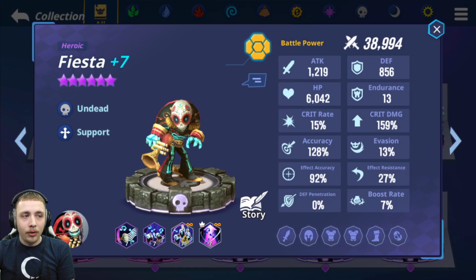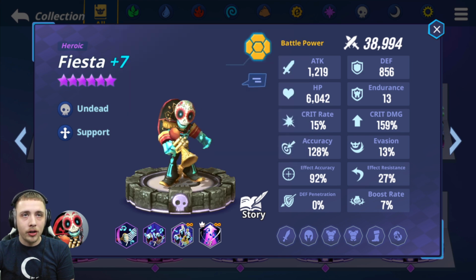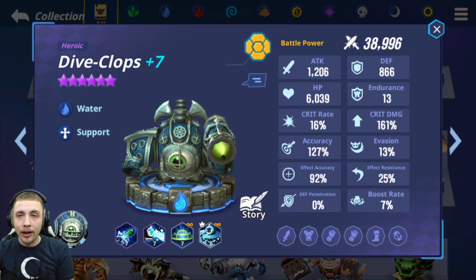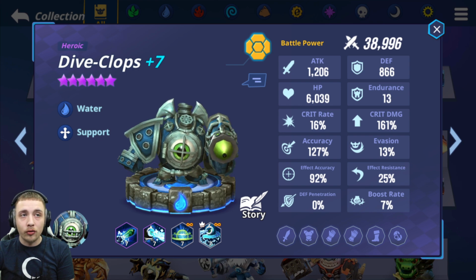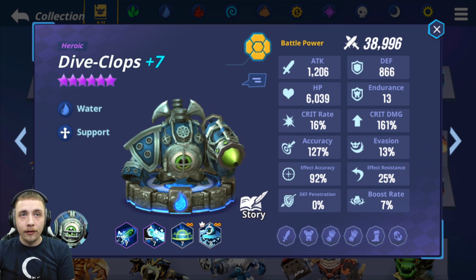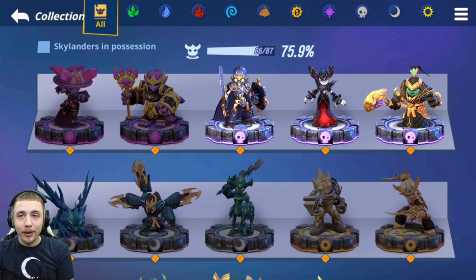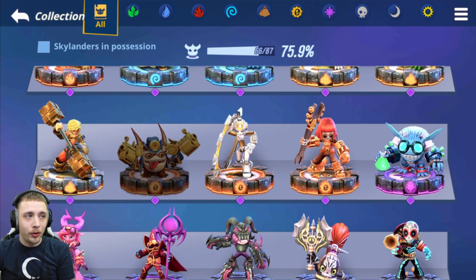Now, I don't really see anybody using Fiesta too much. I know he's pretty good because he removes debuffs, but I just think that Dive Clops shines a lot more. Now, I don't have Dive Clops. I wish I did, because if I did, I would definitely be using him as my stripper. But because I don't have him, I'm actually building Pit Boss, because Pit Boss is one of the best strippers right now in the game. But he's a legendary, so we won't talk about him too much.